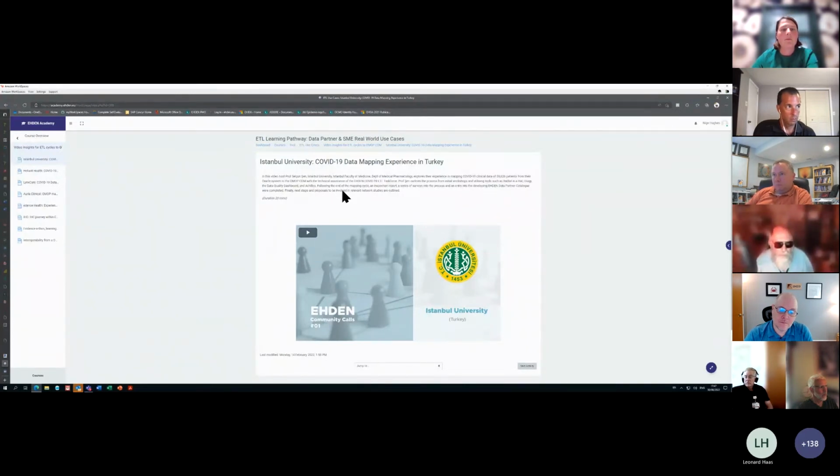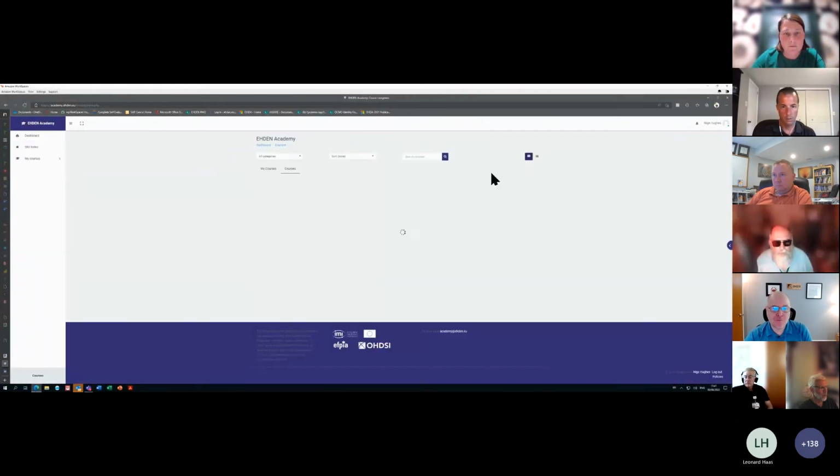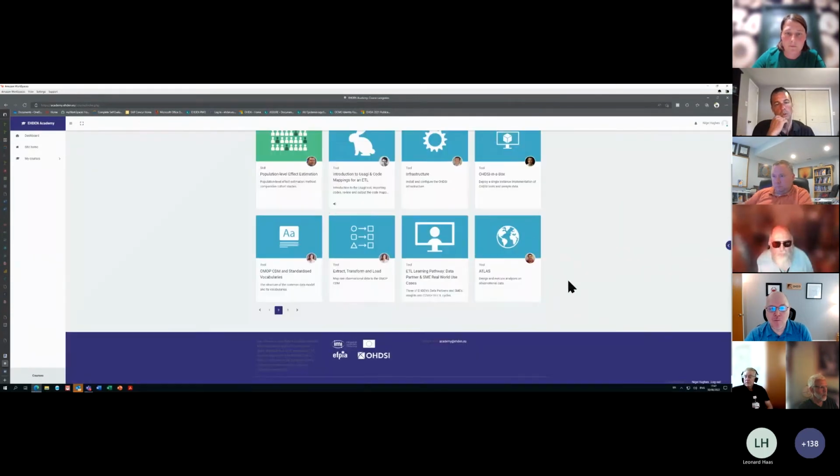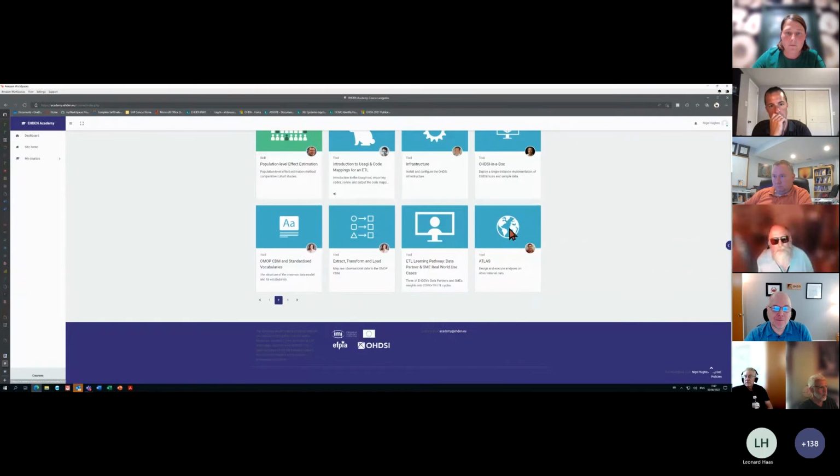but also available under the community section of eden.eu as well. And we will add more to these kind of community-based insights, as it were, and materials which are kind of tangential to the courses we do, but I think are very helpful in terms of giving more insights into the real-world experience that people have in doing this kind of work. And of course, courses on specific tools like Atlas and so forth as well.